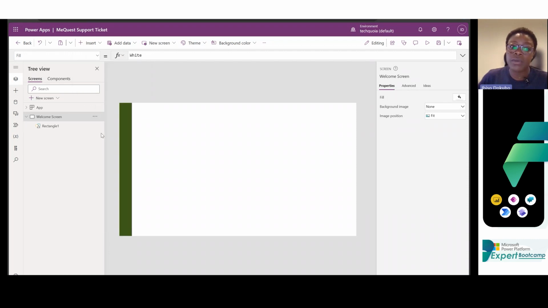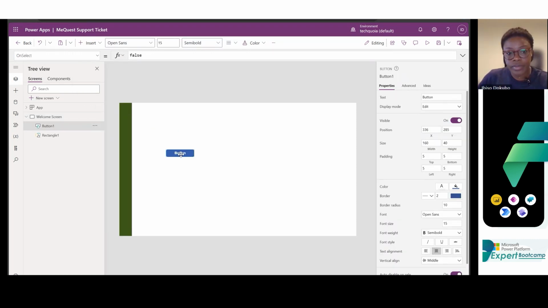Now, you can put in a button. You can insert a button, which is this one. You can choose how you want your button to be. For this, we have the button name. This will be like maybe new ticket, right?